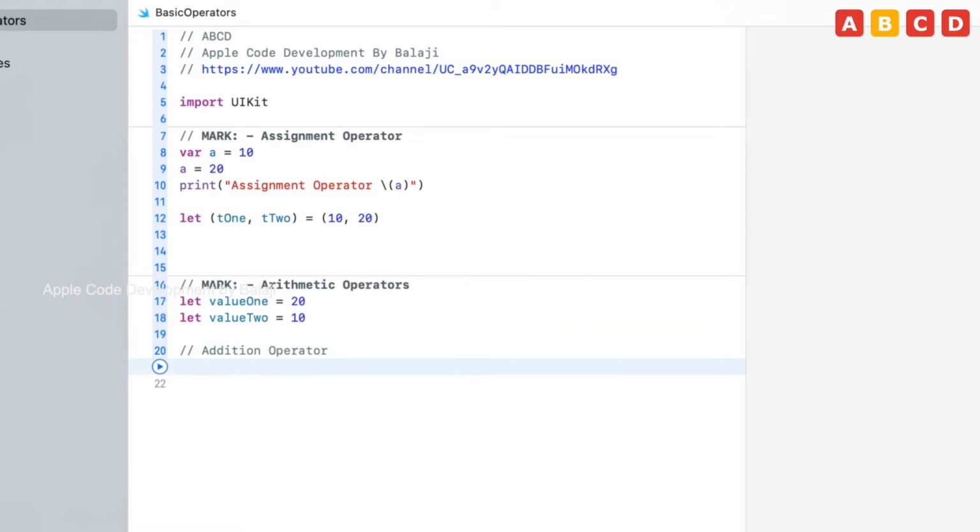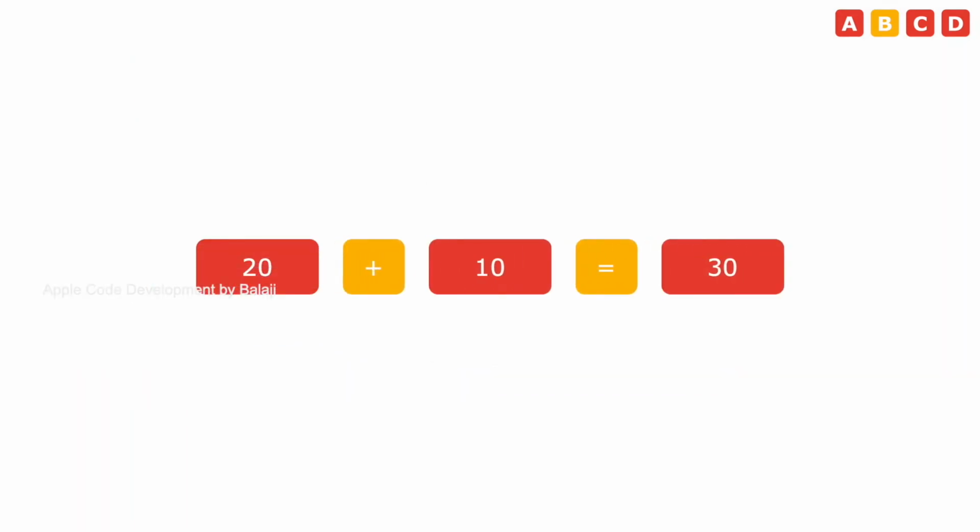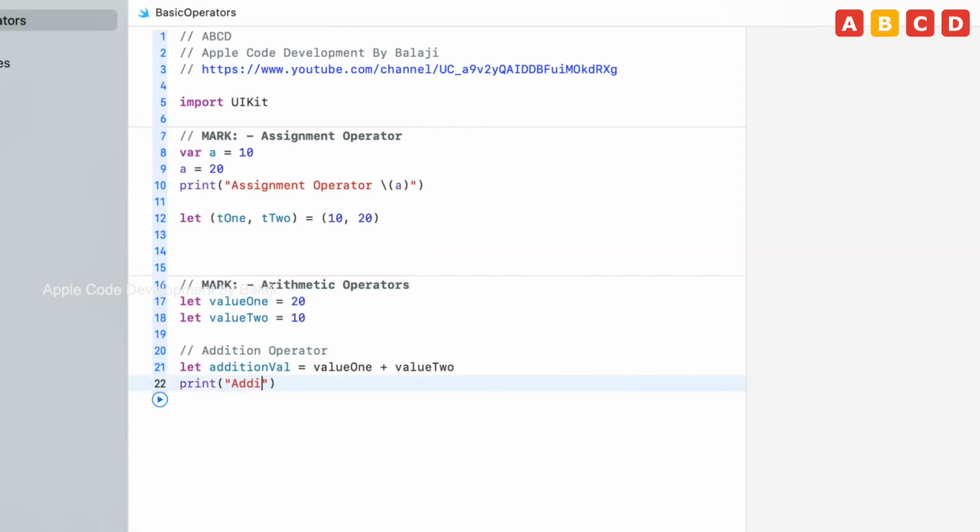Addition. Let additional value equal to value 1 plus value 2. So the result will be in additional value. The value 30 will be stored in additional value. Here the addition operator is adding the numbers like 20 plus 10 equal to 30. Print the additional value.